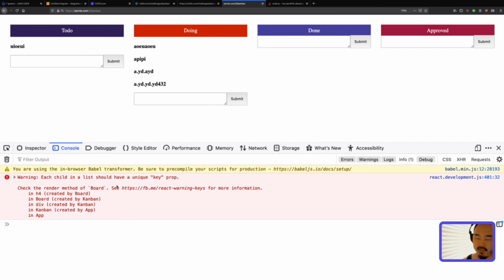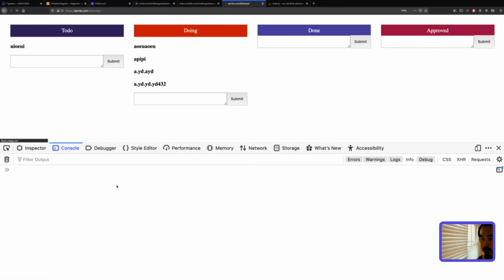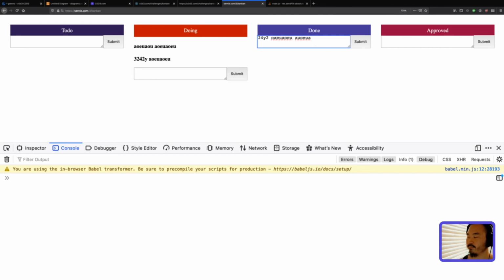And I'm not sending in the key prop, so I should send back the key prop. Cool. Now the todo has a key. So my adding works. I just need to do delete and moving, and I'm done.